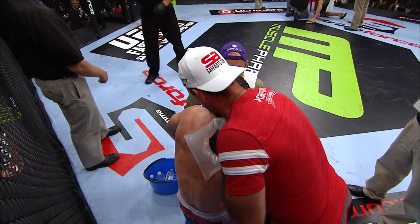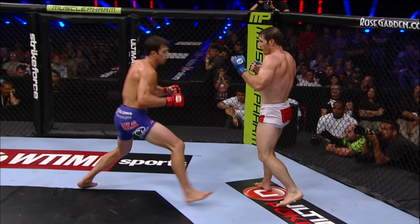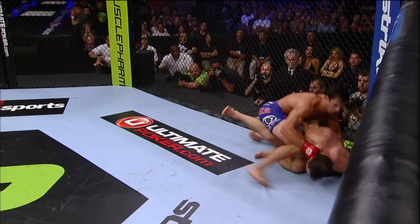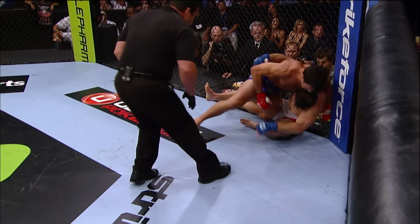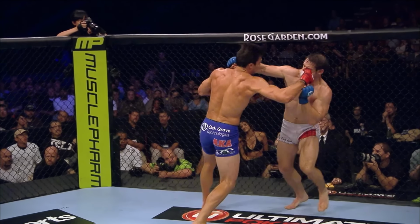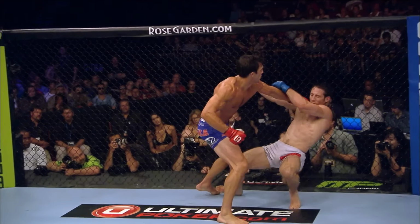Luke's mother watching with vested interest, of course, as we revisit some of the action of that last round. When you talk about big punches, they've come from Luke Rockhold, like that one right there. Sort of a right upper cross that just smoked Kennedy and put him on his butt. But Kennedy's recovery is so quick. And this is a perfect example why you don't throw a hook with your opposite hand down, because you end up getting lit up and dropped.